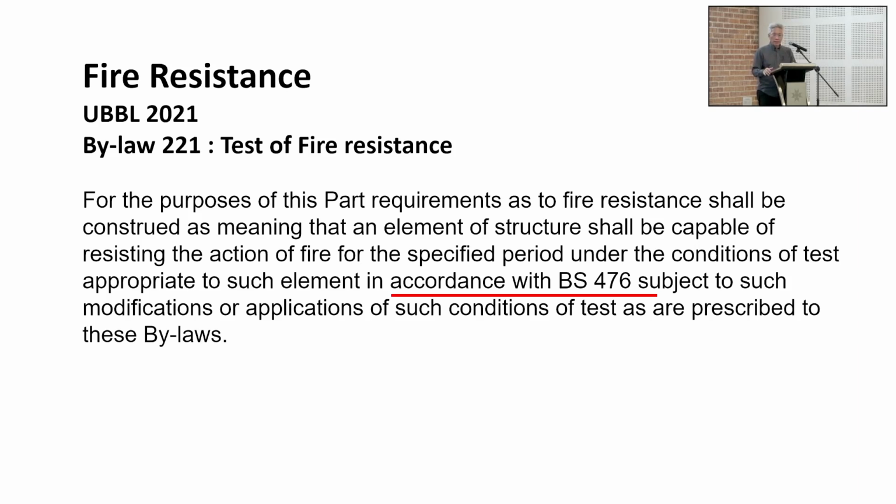But in terms of material testing, BS 476 still applies when it comes to these references that we're talking about. Right? So the golden question now is: party wall or separating wall or compartment wall? When we write our specification, do we write this one as a party wall or separating wall or compartment wall? I don't really think that we have to actually write it that way. I think we just have to specify the construction. If Bomba asks, then you say, hey, you know UBBL, you know? All right. But the way it works is like this.